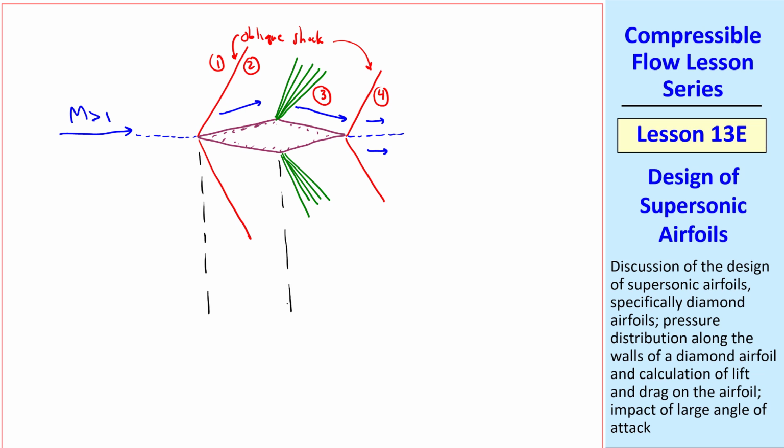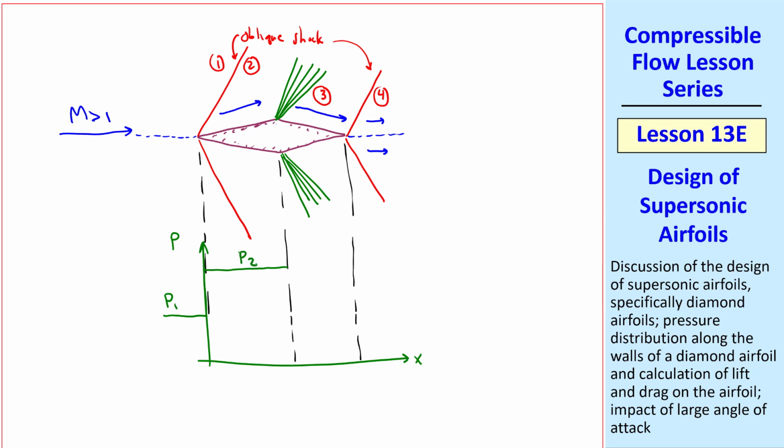Let's sketch the pressure in these regions along the walls as a function of distance down the airfoil, which we can call x. Let's let atmospheric local pressure be P1 in region 1, but along the wall when we go across this oblique shock, the pressure suddenly jumps up and stays constant at pressure P2. Through the expansion fan, we know that pressure decreases as Mach number increases, so we suddenly drop down to some low pressure P3. And we're not concerned with P4 here, because I can determine the lift and drag just from these two pressures, P2 and P3.